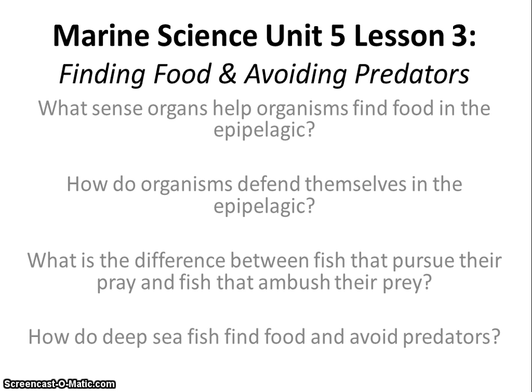And unfortunately, here's the lesson where we're actually going to talk about bioluminescence and really kind of get into some nitty gritties about deep sea fish. But you're going to rapidly find out that we don't know a lot about the fish down there. Keep in mind, there's less than 2% of the deep ocean that's explored. We know more about the surface of the moon than we know about the area in which these organisms live. So unfortunately, we're going to get to this area and you're going to find that there's not a lot I have to say about it because we just don't know a lot about it.